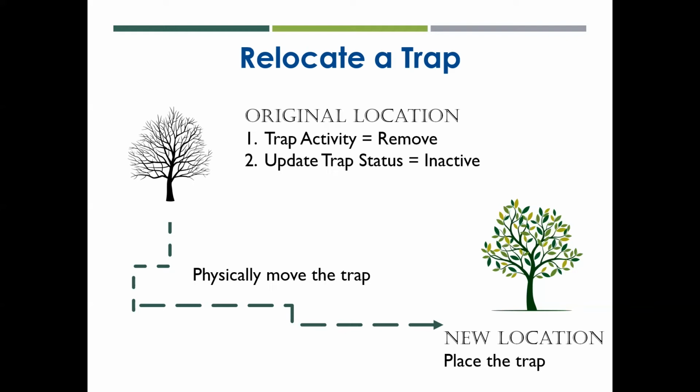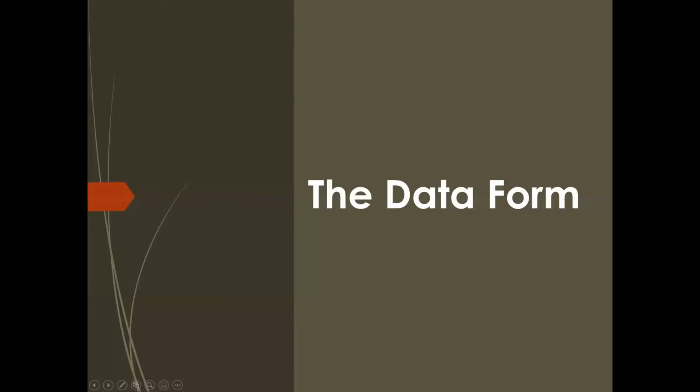So everything that's happened to that trap up until that point, with remove being the last activity, is what you want to see. And then you would physically walk this little path wherever you're going to place the new trap and go ahead and start over by placing the trap. So that remove is where we sometimes get a little hiccup, and we don't want to be confused by seeing the symbol remain, because that is actually correct. So let's have a look at that.